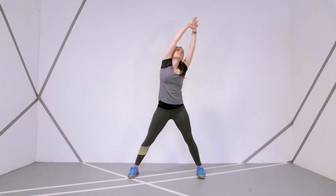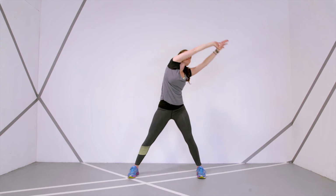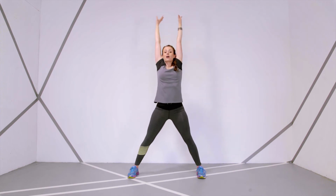Breathing deeply. Smooth it out. Up to center. And arms out and back.